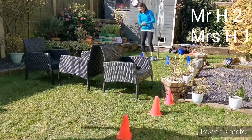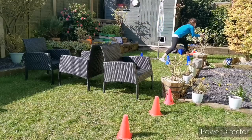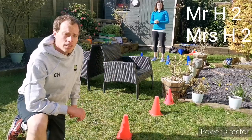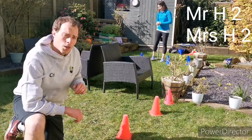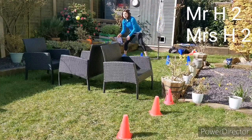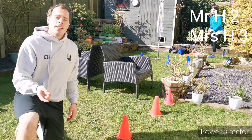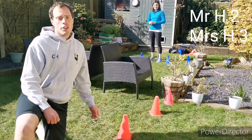Mrs. Holmes to serve. There's a new rule we haven't seen yet — that ball bounced out, it went behind the lines, and therefore I lost the point. Mrs. Holmes gets the point. It's 2-2. My serve. Out the back. That bounce went out the back again — so remember, whose point is that? It's Mrs. Holmes' point. 3-2 to Mrs. Holmes. First to five, remember.